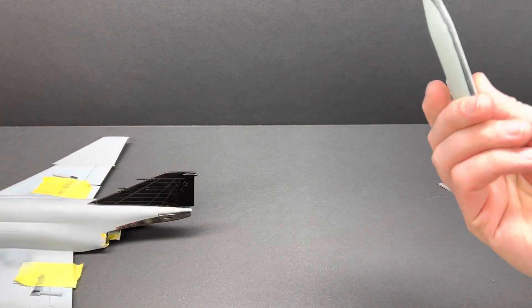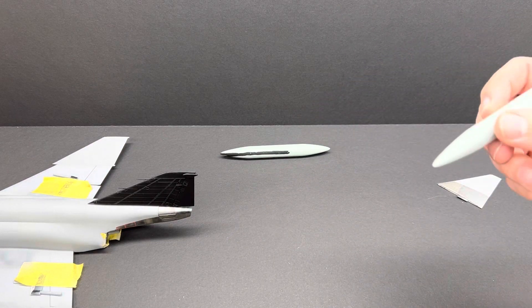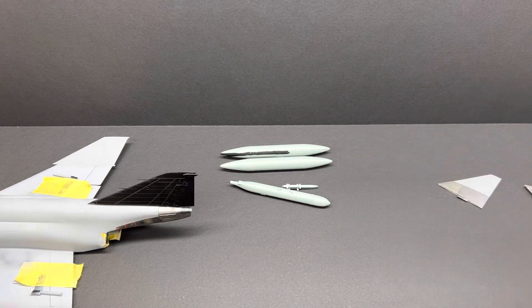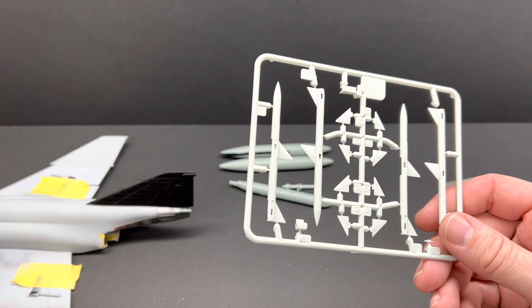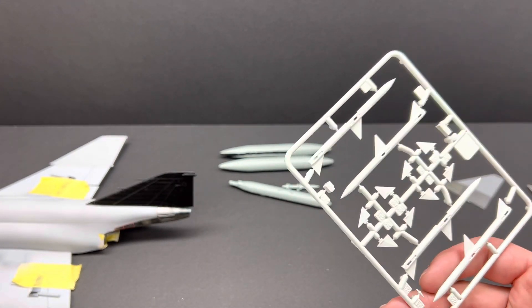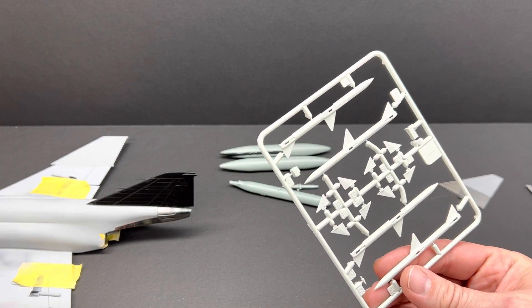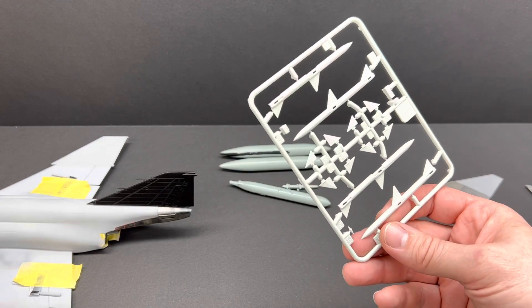We need to finish up on our fuel tanks — we'll just scrape these down, we already have one side working. We also need to do a scrape down and a little bit of extra work on the centerline pod for the gun. Now this one — a lot of you may not realize this — this looks like a sparrow missile but it's not. These are sky flash missiles taken from the Revell Tornado ADV. The British use the sky flash instead of the sparrow. I do believe they also use the sparrow with these F4J UKs, but we're going to use the sky flashes.